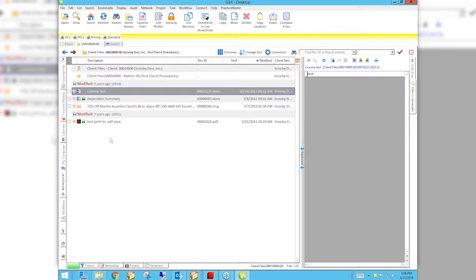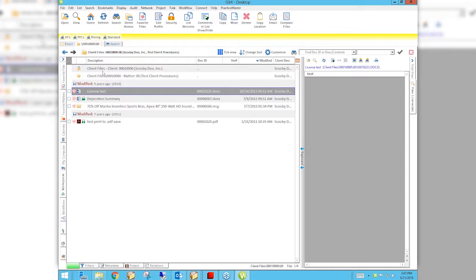So we can actually move these documents into an archive directory, and that way when we're searching, we can search our active cases, any active documents that we want to see. And then if we ever did want to go back and search for any of those closed old files that we have saved, we can go in and search just the archived files. And then if at any time we need to get one of those documents back, we can get it back. So it's just a way to clean up your database in Worldox to see just the most relevant current information that you need, and then store the other stuff. So I'm going to show you how you can do that.